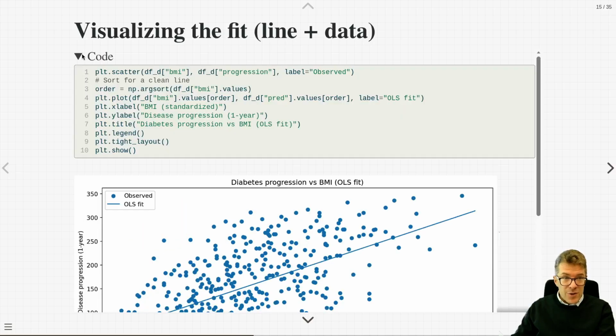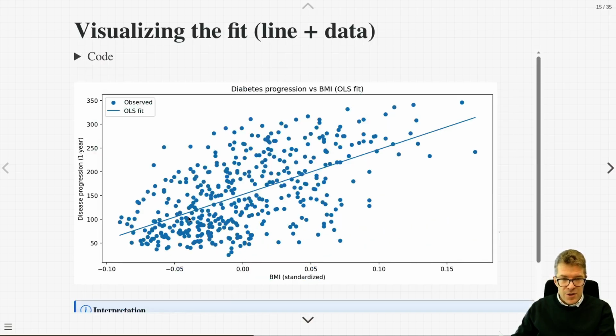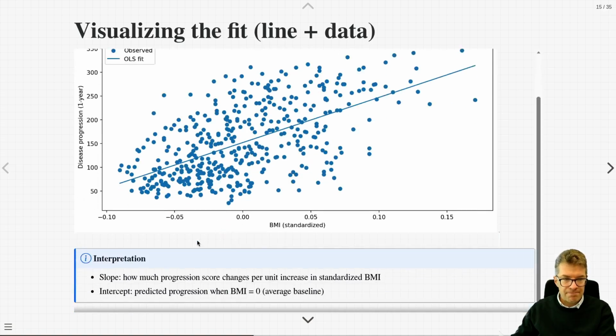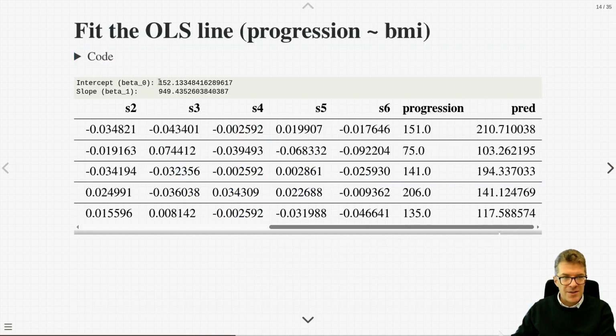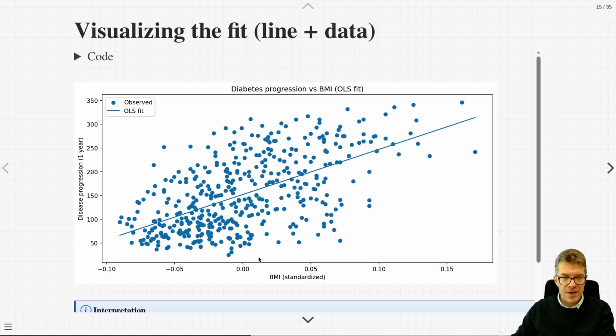Again, always want to visualize things. You want to look at your results from every angle, so to speak, from any kind of tool you can throw at it. So here's just the visualization of our model. Here's our disease progression and our slope. And yeah, just want to make sure of something, I always double check. So the intercept here is 152.13, and you can see at 0 over here, the intercept is indeed around 150-something. Okay, so that's our intercept.